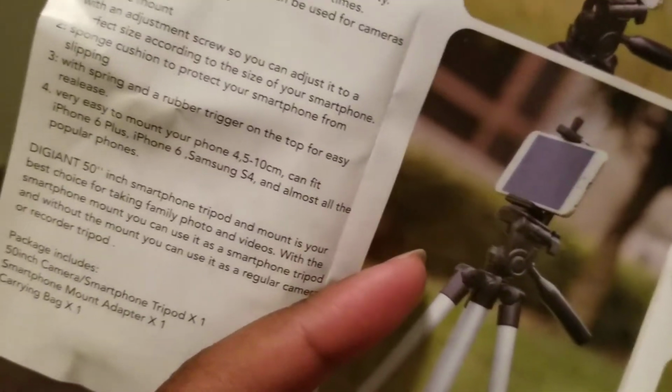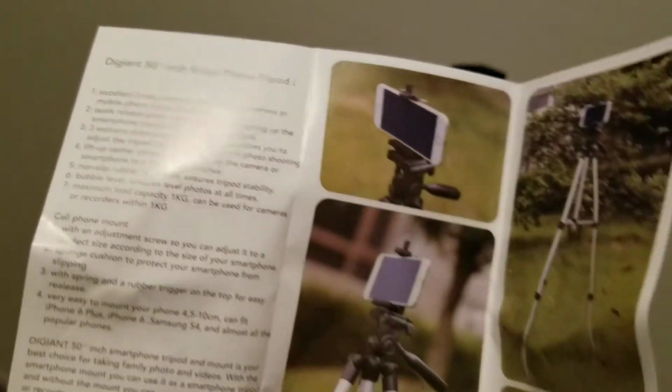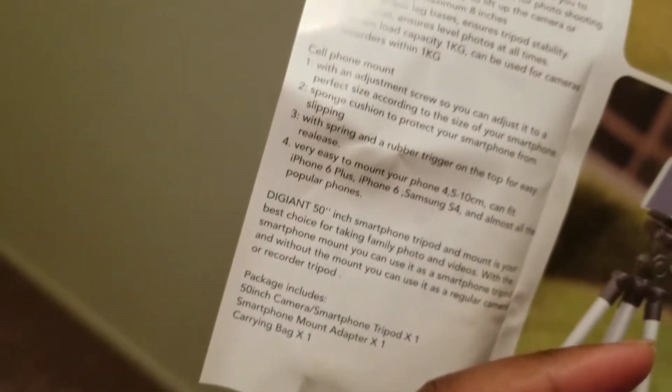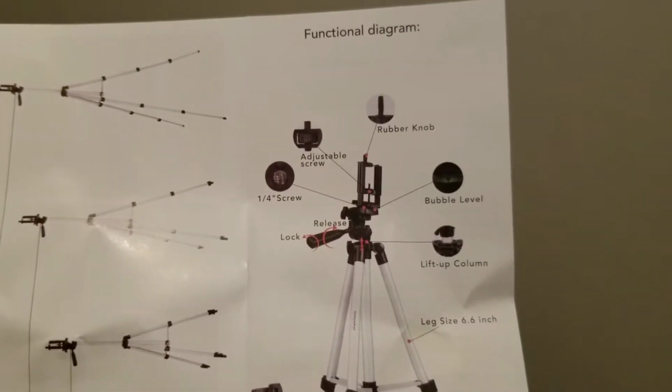They did not include any instructions in the actual box. Well, never mind. Yes, they did. I guess I was really anxious to open up the box. Well, if this is the instructions, it's not really instructions, but yeah. Let me turn it around just to verify on the other side that it is not instructions. It's just basically telling you the features of the actual items. There's no instructions. So yeah.